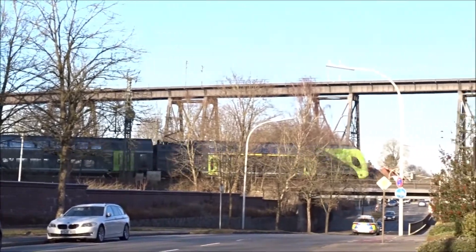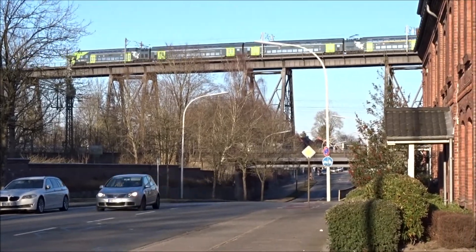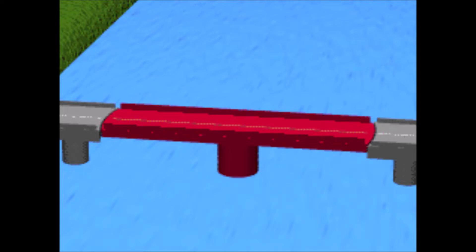This may seem a bit weird at first, as it adds about 5 minutes to your journey. On second thought, the reason for the loop becomes quite obvious: the train station was there before the canal was built, and building the loop was simply easier than moving the station. Originally, the rail line crossed the canal on a pivoting bridge, but when the canal was widened in 1913, the High Bridge was built instead, because the expected increase in traffic would have made another movable bridge impractical.